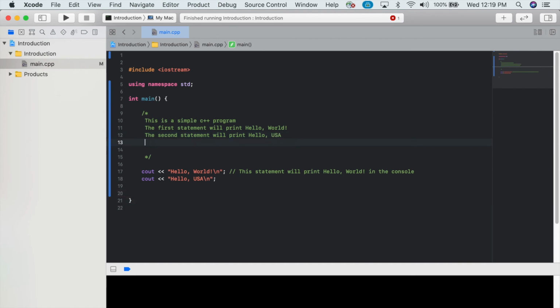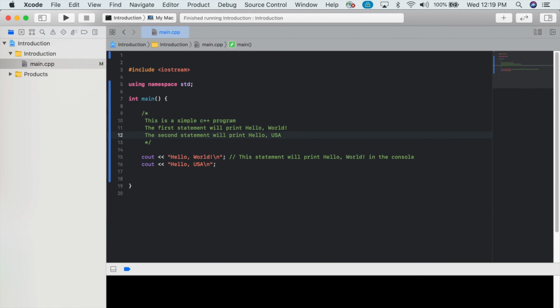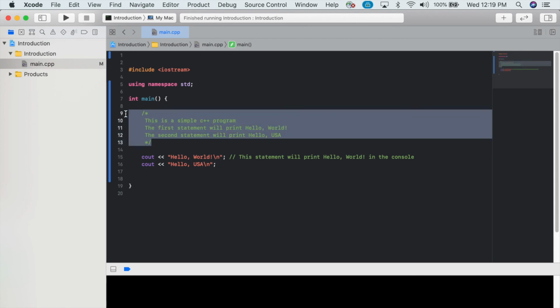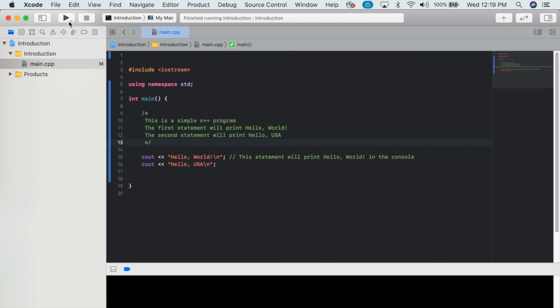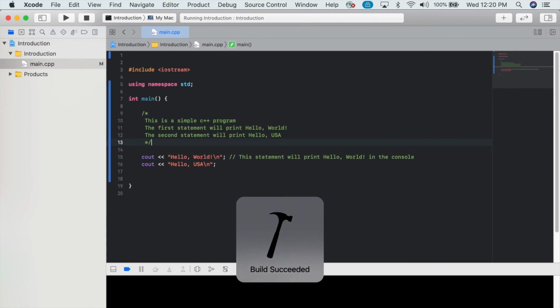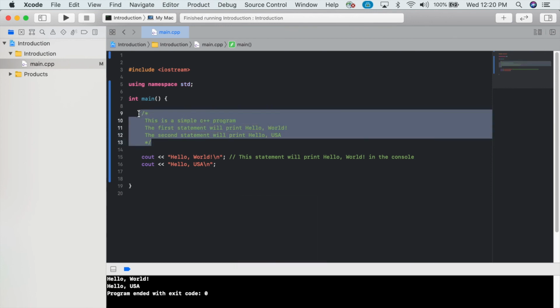You will notice that all this text now became green. We need to type in an asterisk and then a forward slash to end our multi-line comment. So everything within here will be a comment. Let's run this and all of this will be ignored. It's like a secret message.